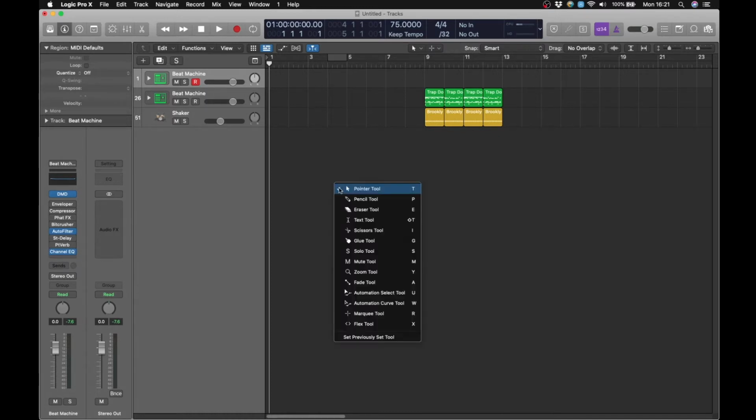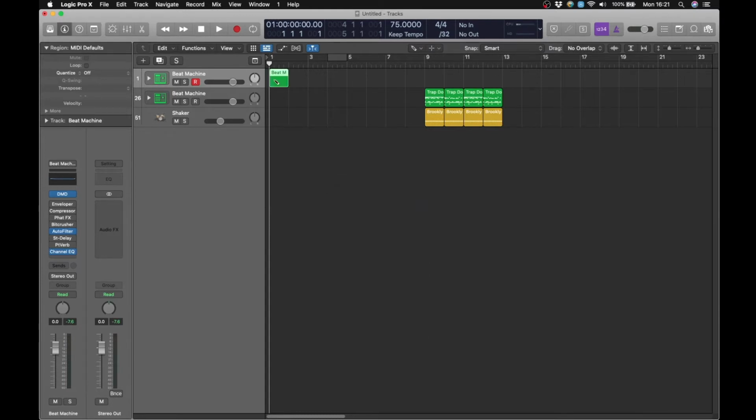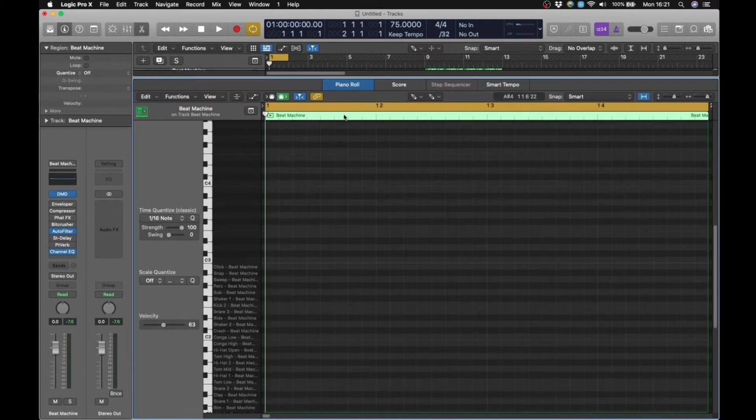So we're going to press T and get a little box of tools up here, and we're going to get a pencil tool. I'm going to draw in a blank bar here. This is where we're going to start with our drum beat. And next we're going to be just dragging a little loop around the top there, because it's going to be really handy when we're playing back what we've programmed to actually hear as we're going along. So we've got an empty bar here. We've looped it round the top here, and if we double click on it, it'll take us to our piano roll.